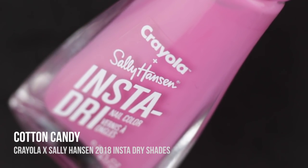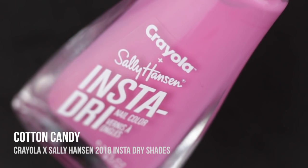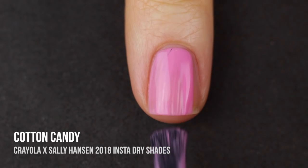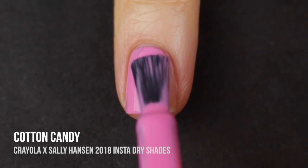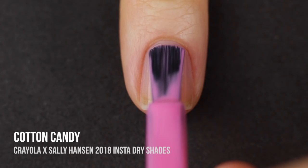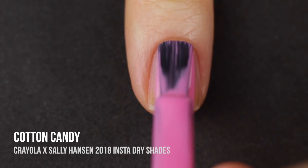It's called Cotton Candy. It's like a light pastel pink shade. This was the first time I attempted to use it, and immediately one of the bristles fell out of the brush and got on my nail. So that was annoying. I had to start over, but unrelated, it was just a bad first impression of the Sally Hansen Insta Dri polishes.